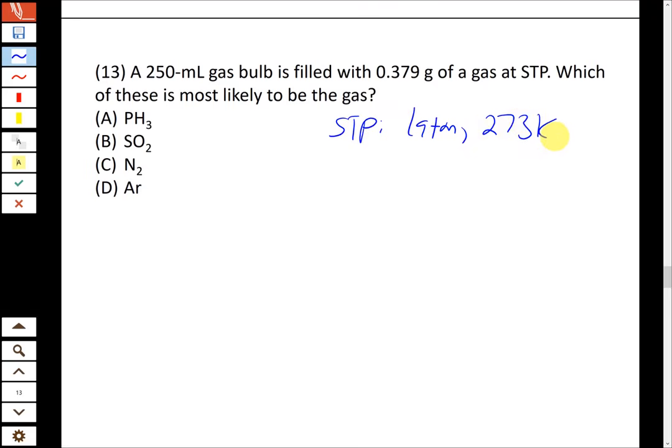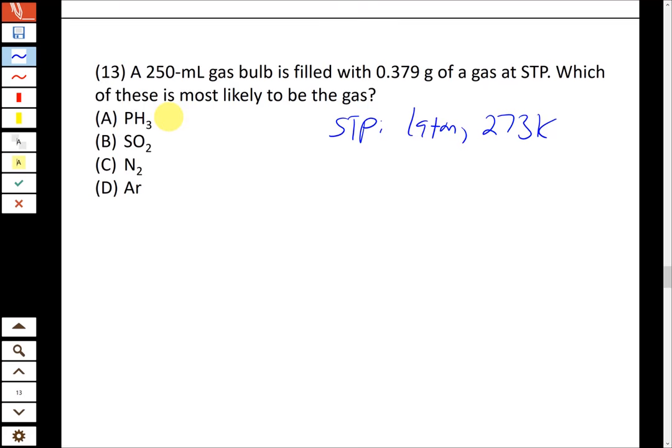Now in problems like this, when you're trying to identify an unknown gas, as we've done before in other types of problems, you would try to find the molar mass of it and then compare it to the chemical formula and see which ones match up. So when you're doing problems with gases that involve finding the molar mass, either if we ask you to find the molar mass or we ask you to identify something based on its molar mass like we are here, there's sort of two ways to do it.